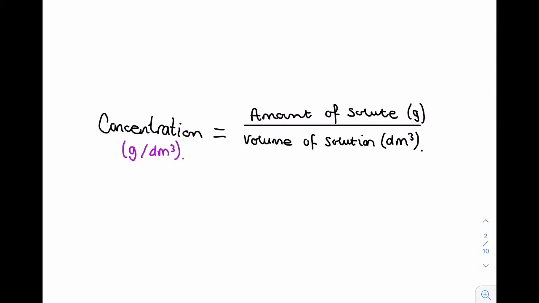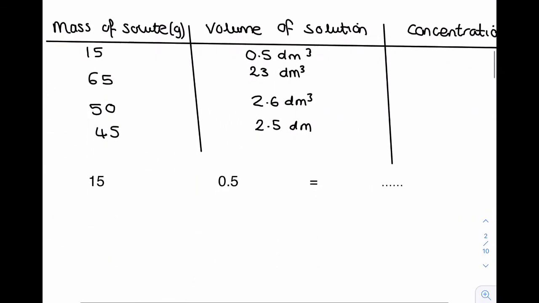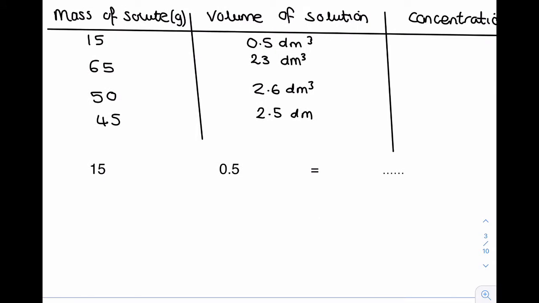Now decimeter cubed is a new unit, you might not have used it before. I will go into a little bit more detail of what it is soon, but it is a larger version of a centimetre. So there are 10 centimetres within a decimetre. So with that in mind, and you should have written that equation down, so if not you might want to skip back and write it down.